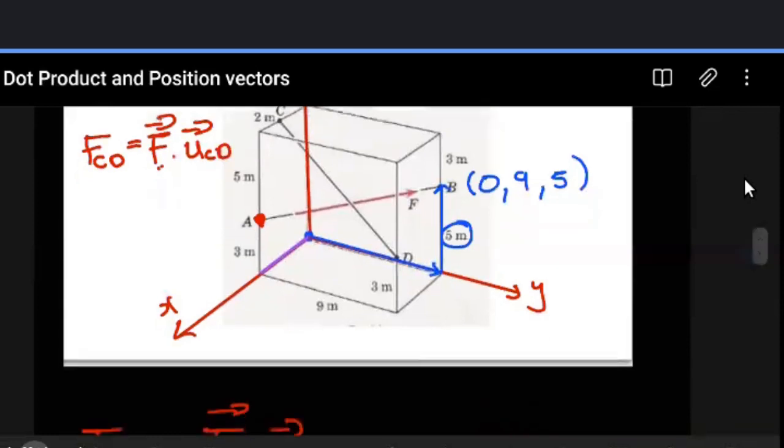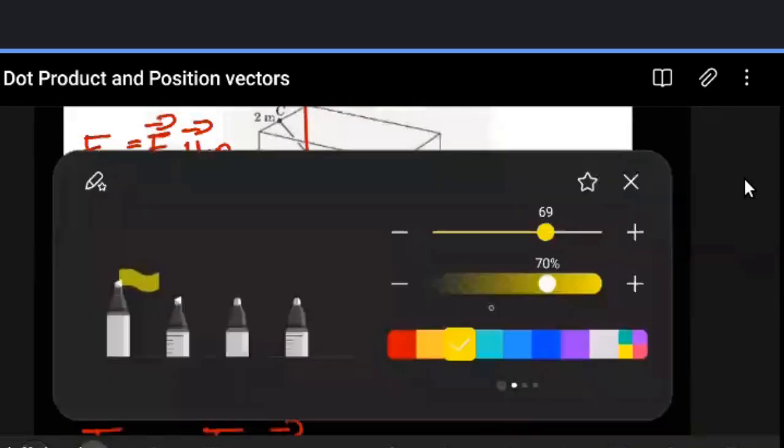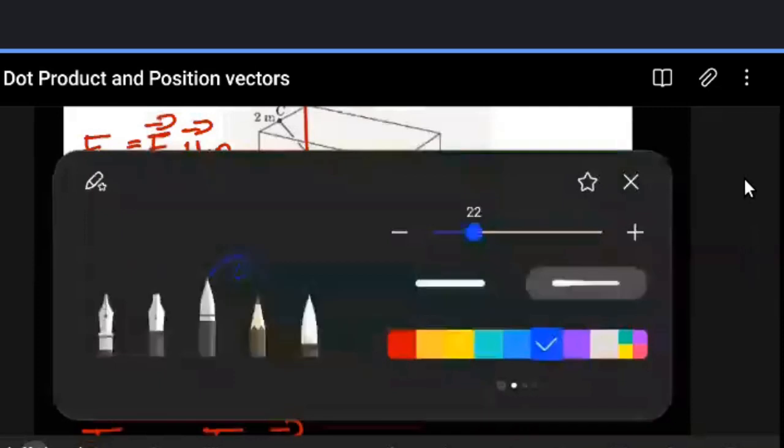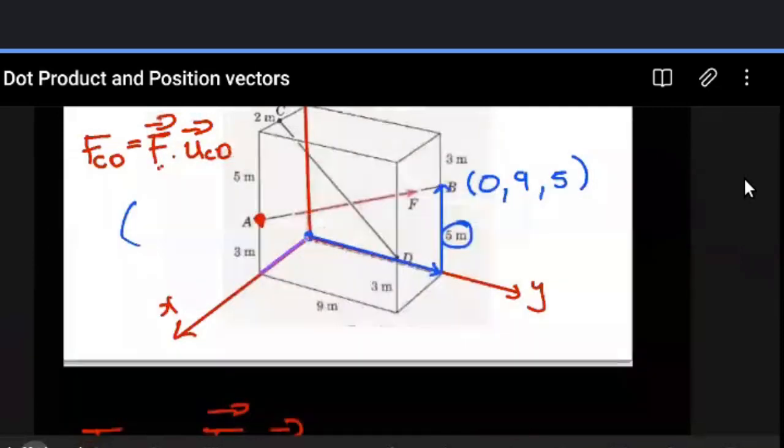For the point A, what will be the coordinates? For the point A, what you have to do is, first, you move along the x-axis, and this is 5 units again, remember that? So you're moving towards the positive x, that's 5 units. Then next, you go up in the z-axis to reach A. Notice that for A, you haven't moved in the y-axis altogether, so that's a 0 in the y, but then in the z, we have a 3 going up, positive.